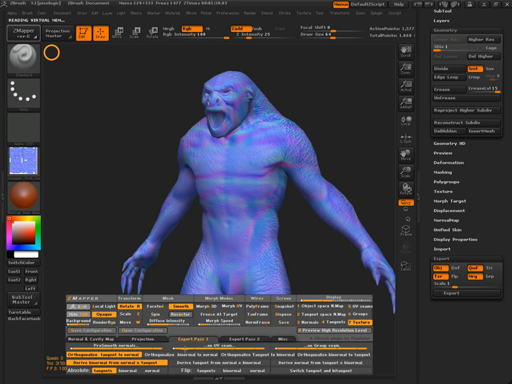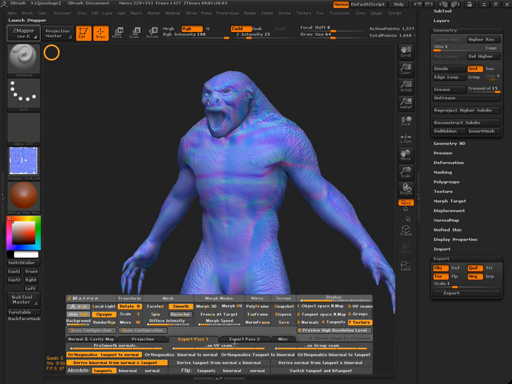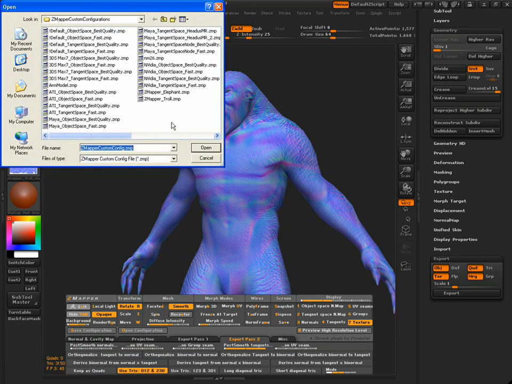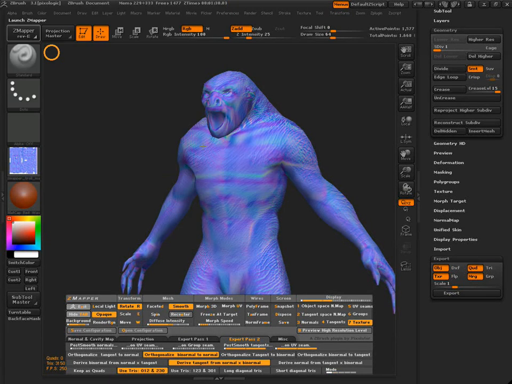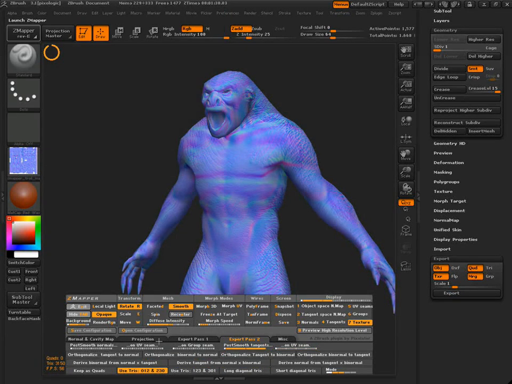If we go to Expert Pass 1, you can see that the Maya presets turned on derive binormal from the cross product of normal and tangent. If I go in and I select, say, ATI's tangent space, there may be very different settings. Let's go in and select 3ds Max. Notice, very different set of settings. Derive tangent from cross product of normal and binormal. But let's return that back to there.